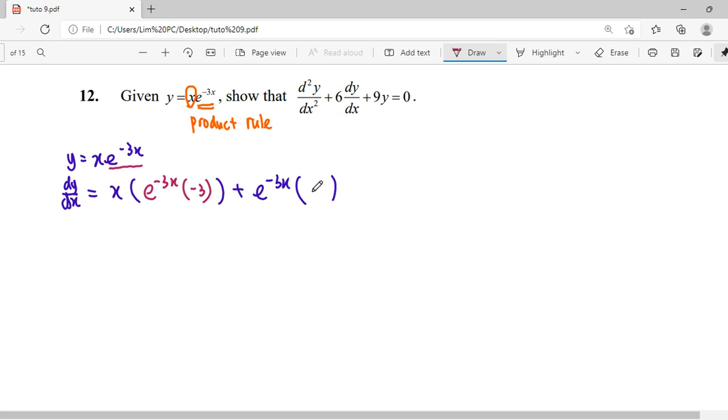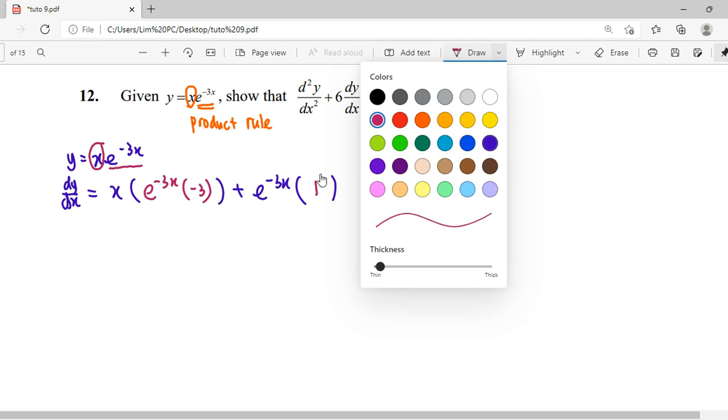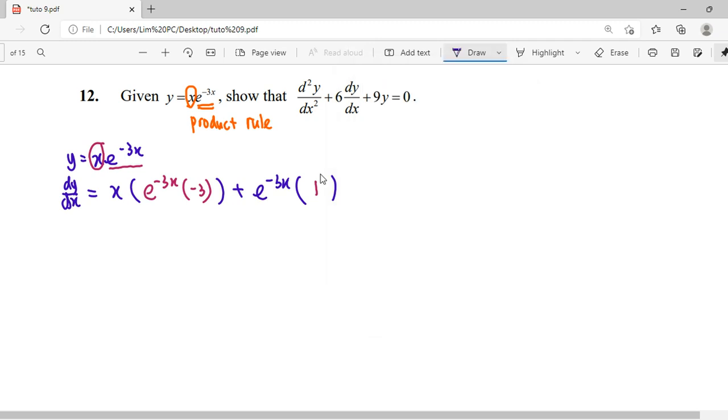Then we're going to differentiate the front. So differentiating x, we get 1. The coefficient is leaving 1. Then we're going to simplify it. The way to simplify, always remember, if you can, factorize it. So we can see we have the same factor here, e negative 3x, and we also have a factor e negative 3x. So it will be easier if we factorize it.